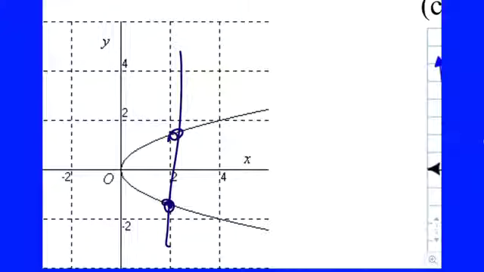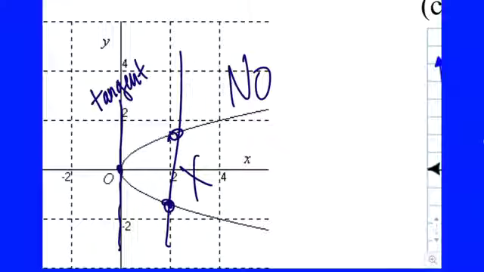This one fails for all values of x except which one? 0. Very good. 0 is the only one that passes. We say the line comes down and kisses the graph right there. We say that that line is what to the graph? You remember from geometry, not adjacent, tangent to. Good. That's a tangent line. So that's the only point on this graph that passes. All the rest of them fail. And it only has to fail once to not be a function. So this is no. Fails.